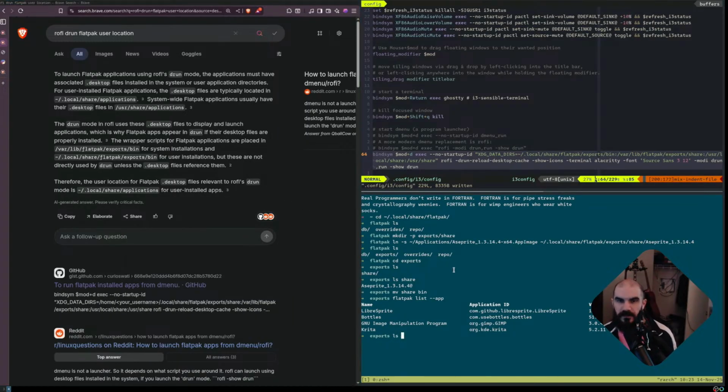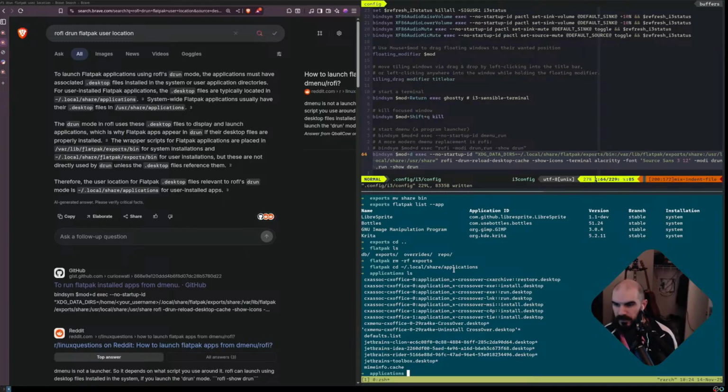So they're also saying, so since this didn't work, I'm just gonna remove this so that way I don't get confused later. And they're saying there should be a local share applications. Oh, there is. Oh, and here are desktop files.